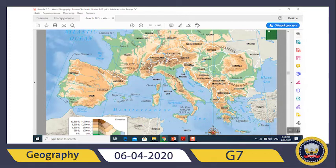It's shaped like a boot and extends into the Mediterranean Sea and has 4,700 miles of coastline. You see, it has coasts everywhere. And also we have here the Balkan Peninsula, which is bordered by the Adriatic Sea, Mediterranean Sea, and Aegean Sea. And again, some books also add the Black Sea, because this Balkan Peninsula is actually here. So you see, the Black Sea also is one of the borders of this peninsula.